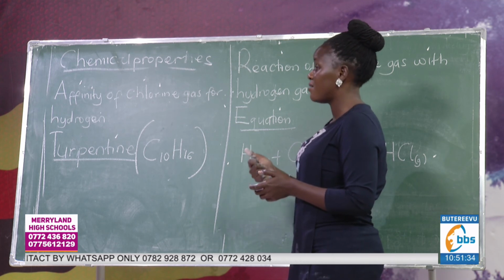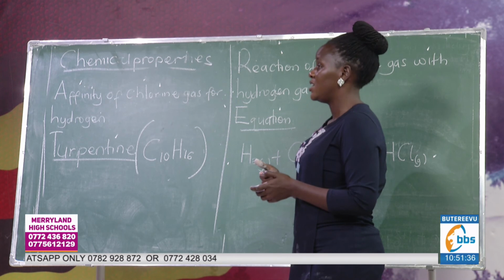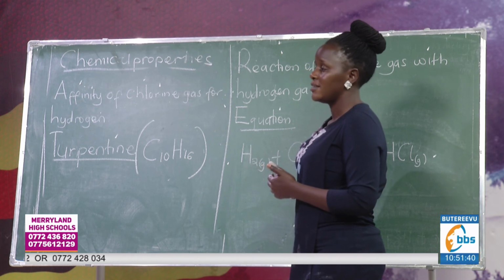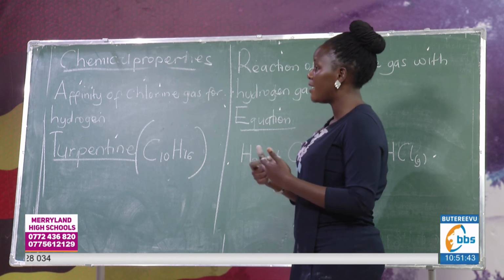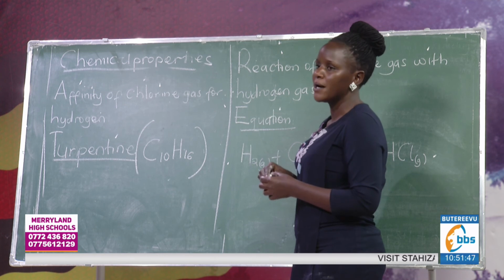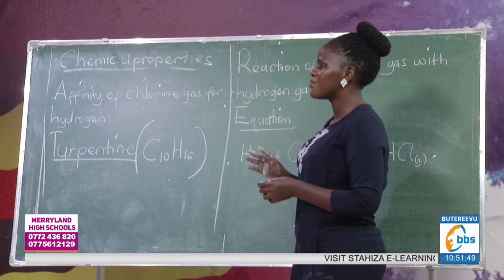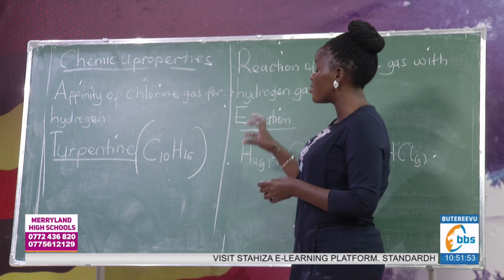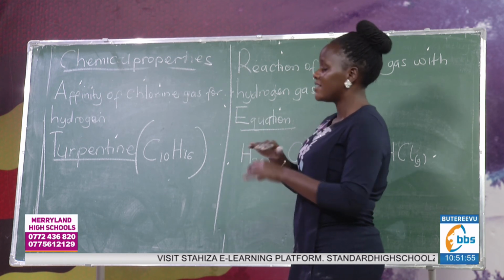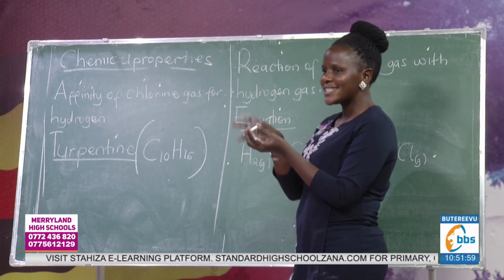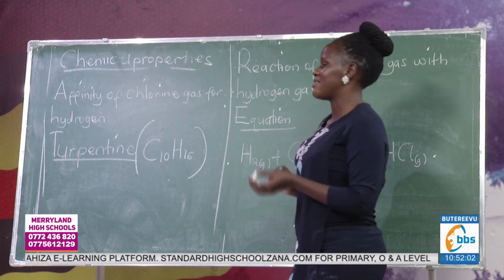This is a hydrocarbon which is solid in nature. So what really takes place? We heat it a bit. When we heat it a bit, it will become molten. And in the molten state, we drop there a filter paper. We use filter papers when it comes to the practical aspect. We drop a filter paper in that molten turpentine, and then the filter paper will now contain turpentine in molten state.